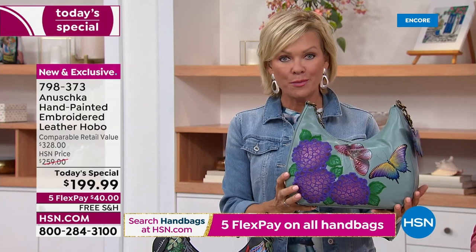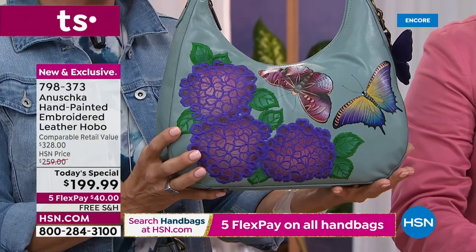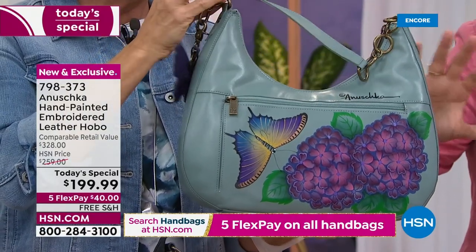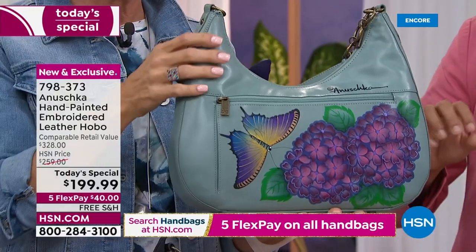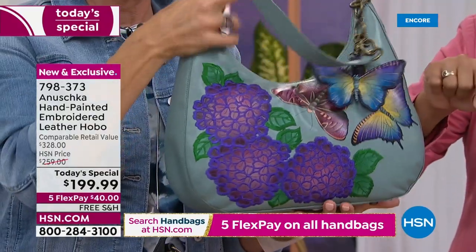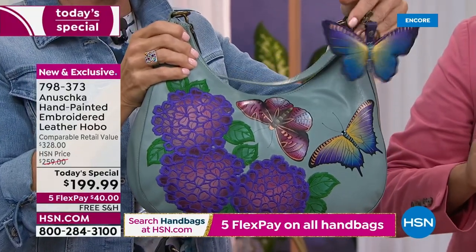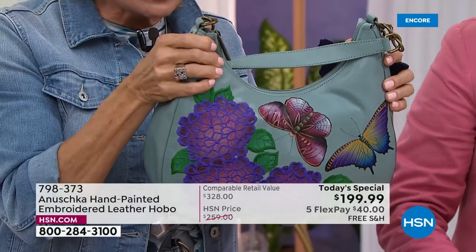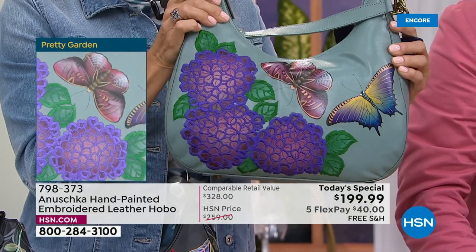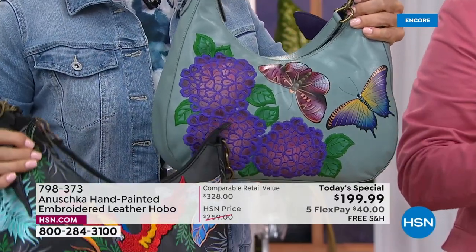This one is the most limited — Pretty Garden. We have 600 in Pretty Garden for the day. What's amazing is this almost sea-blue, sage-ish green. I love the hydrangeas — they're detailed beautifully with an ombre of colors. The details of the embroidery that goes around each petal are immaculately done. The butterflies — look at those gorgeous butterflies — with rose gold, gold, metallic blues, and purples all blended together. You feel like those wings are fluttering literally in front of your eyes.